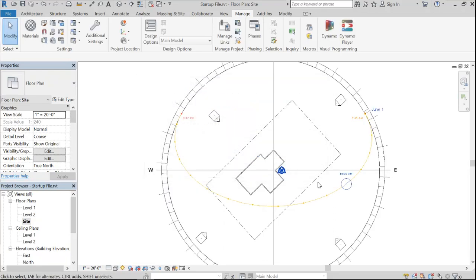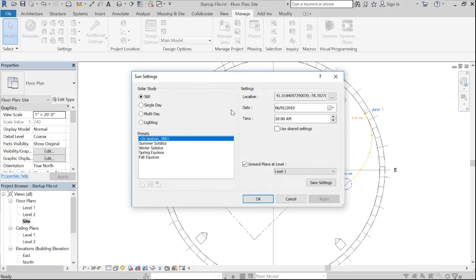Okay, so what I basically did is I put this project on an actual piece of ground, the actual location, and it's showing me exactly where the sun would be at any given time throughout the year, at any given date. So I can also right click on this and look at the sun settings, and I can change it from still to a single day to a multi-day, and I could pick the different dates.